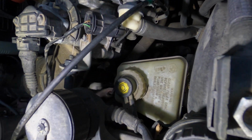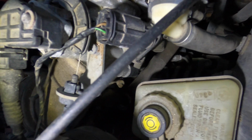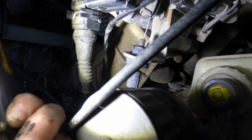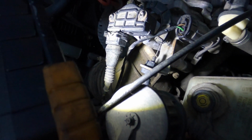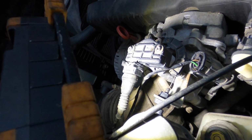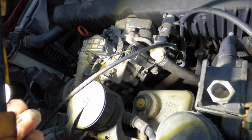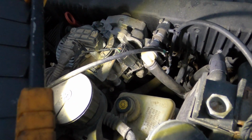Stupid old me didn't even look at the most obvious vacuum hose, the one from the ICV into the bottom of the intake boot. You can see it right there. It's completely detached. That hose is ruined. So that is the culprit of why it's running like trash. With the new MAF, I was actually able to get it to stabilize and idle, but you could hear a gnarly vacuum leak and it wasn't very happy. So that's that right there. So I'm gonna try to rig that on or replace it really quick and take this thing for a spin.